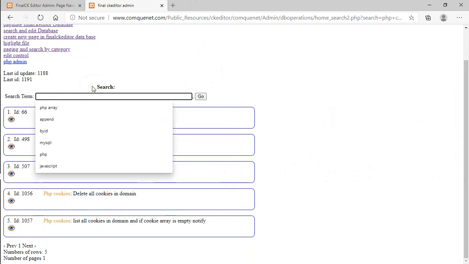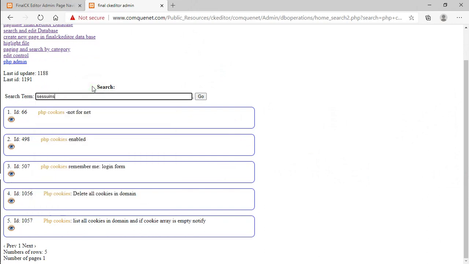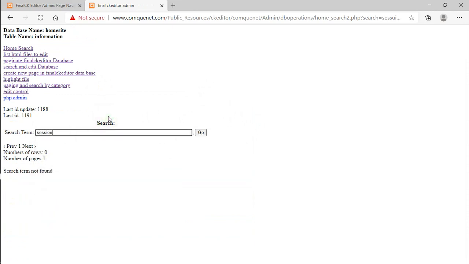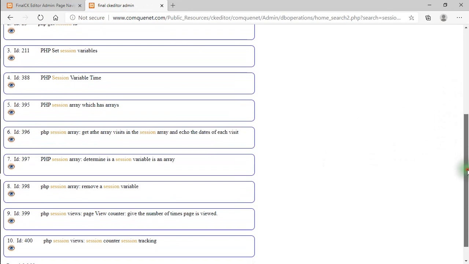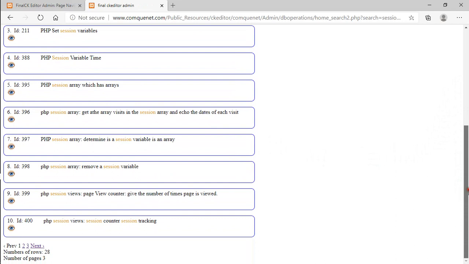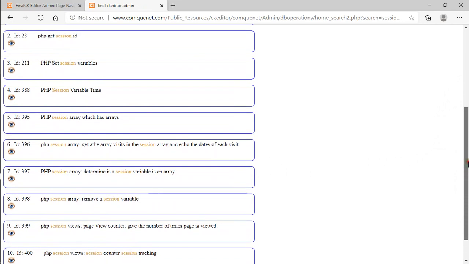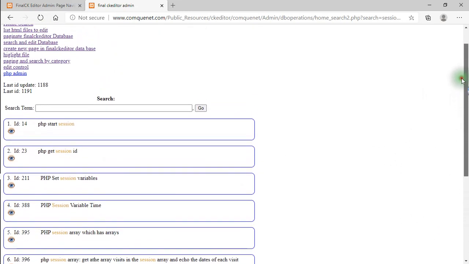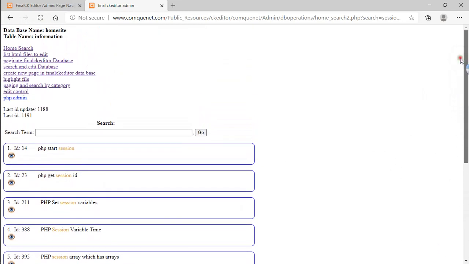Okay, how about sessions? Well, I did that wrong. I spelled it wrong. All right, so I have sessions. So here I got lots and lots of code that I use to find some things. But the main thing is that as a programmer, there are different things that you'll do to help yourself. So what I'm doing is showing you how I work and how I operate.